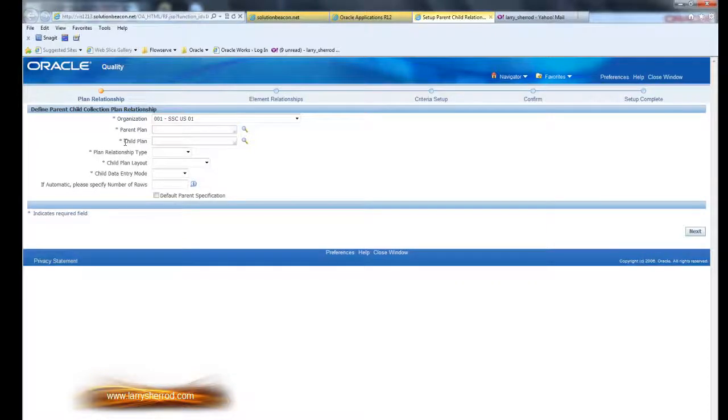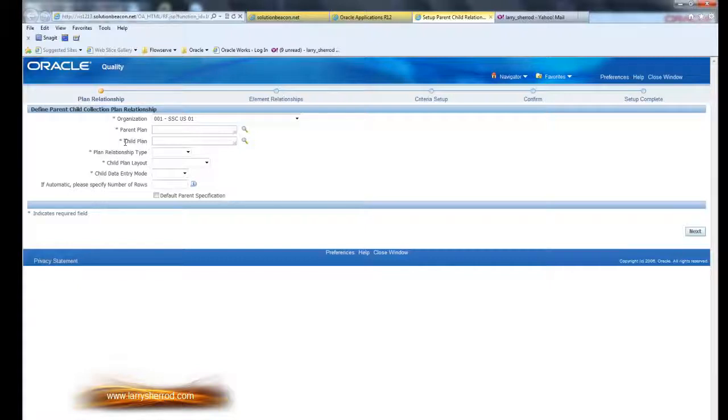So the operator enters the initial data, the quality inspector enters the corrective action or disposition data, and then you can even have another child plan to that, where the Quality Manager enters CAR data to a supplier, a corrective action request to a supplier. So depending on your business process and how you would arrange them, you could have multiple parent-child plan relationships.